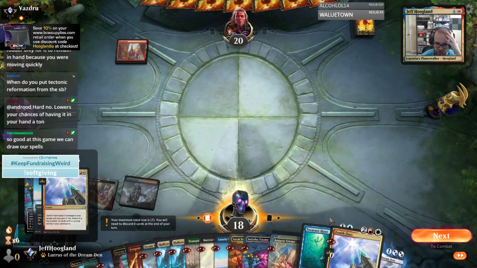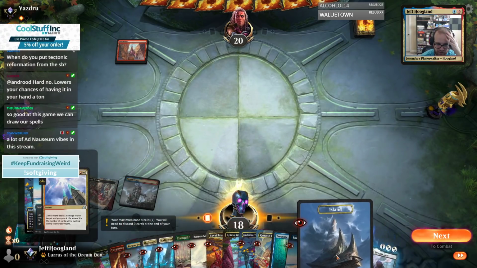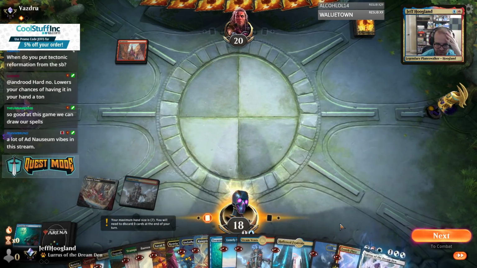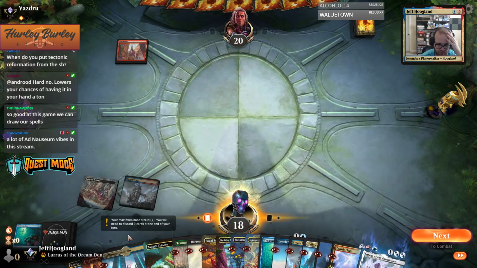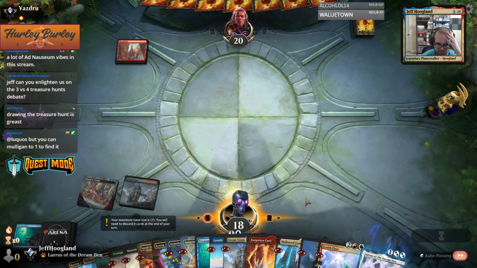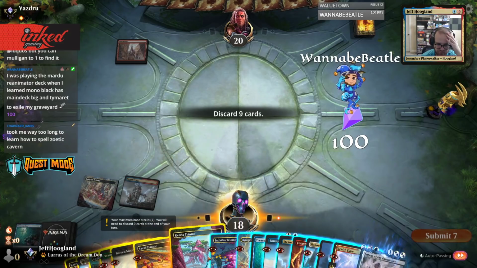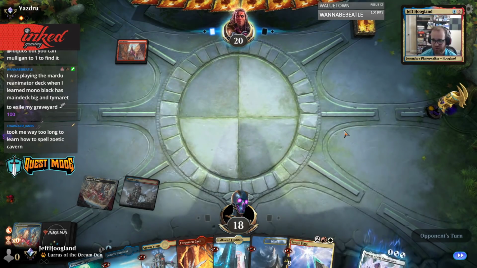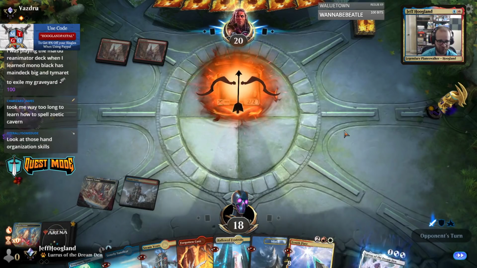Keeping Flare, keeping Treasure Hunt, keeping Sandbar, keeping Island, keeping Hallowed Fountain, keeping Steam Vents. 1, 2, 3, 4, 5, 6. I get to keep one more. We'll keep Forgotten Cave. I was playing the Mardu Reanimator deck when I learned Mono Black has main deck Bog and Tiamat tags on my graveyard. Rough.